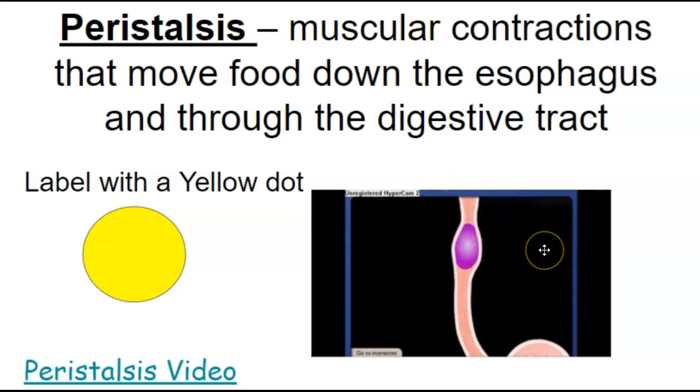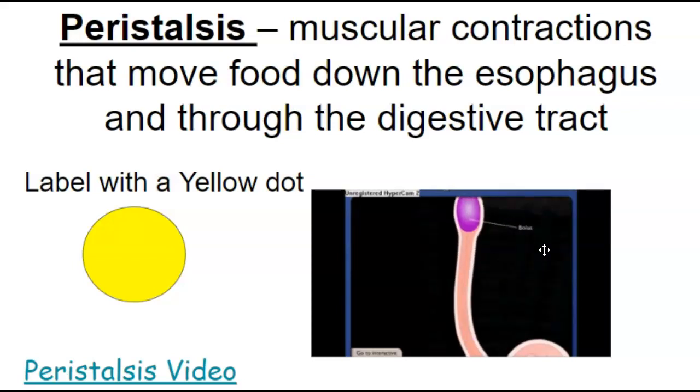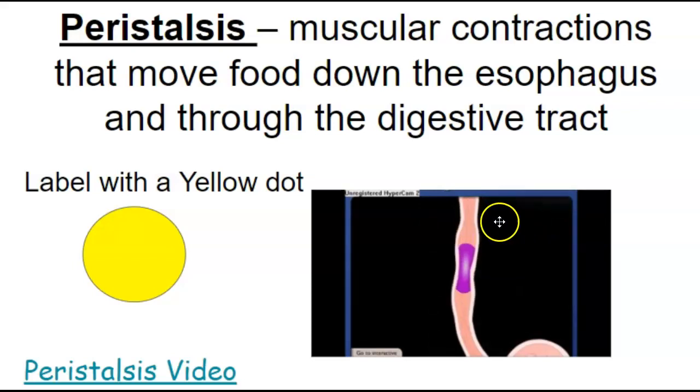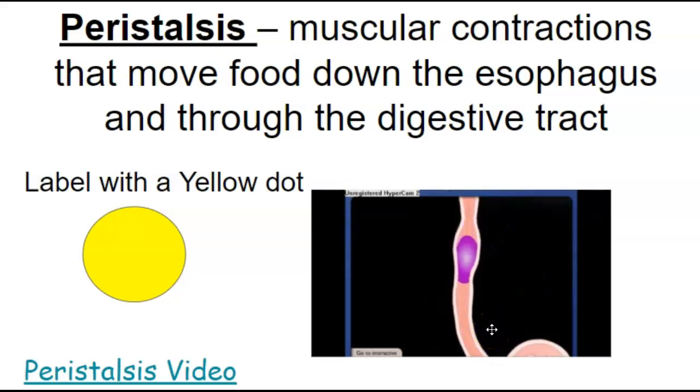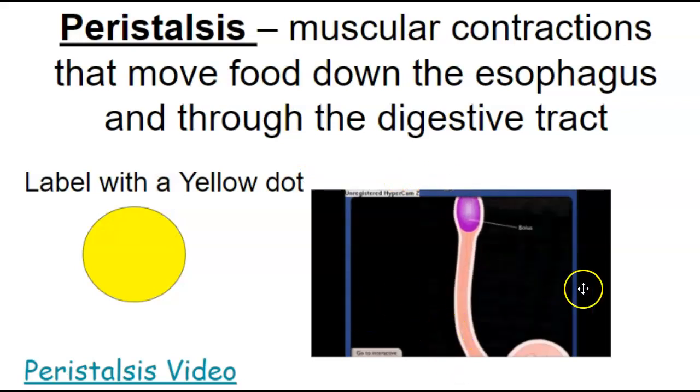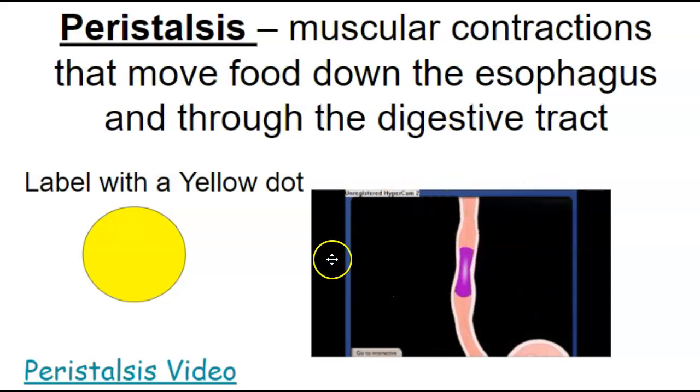Sometimes when you take a bite of something too big and you swallow it, you feel like it gets stuck in your throat. Normally it doesn't ever stay there. And the reason it doesn't stay there is because you actually have muscles that are helping to squeeze and push it down. So this happens throughout your entire digestive tract. Otherwise, it'd be really hard to move things. If we think about, for example, the intestines, some of those intestines don't go down, right? They might go to the side, they might go up. And so in order to move food, we need something moving it along.